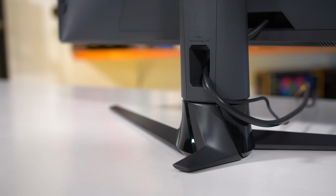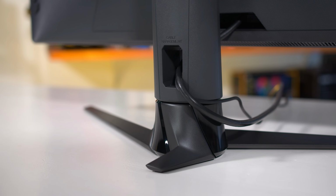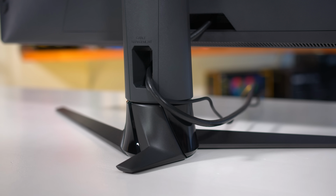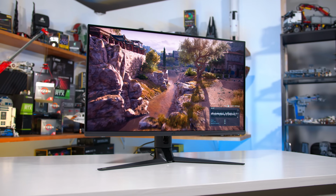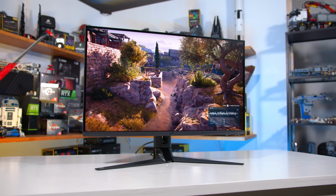There's definitely plenty of stuff to like here and lots of high-end traits, especially on the gaming performance side, but it's also not quite as perfect as I'd like for a high-end monitor, with some of the concerns I've just been talking about. But I guess the most relevant comparison in the high-end market right now is to the Samsung Odyssey G7 32-inch model, which retails for $800. The Odyssey G7 has a higher refresh rate and faster response times, but is a curved monitor with worse uniformity and a lower color gamut, and it's more expensive.